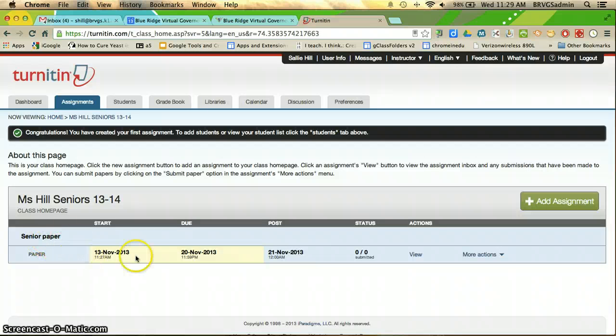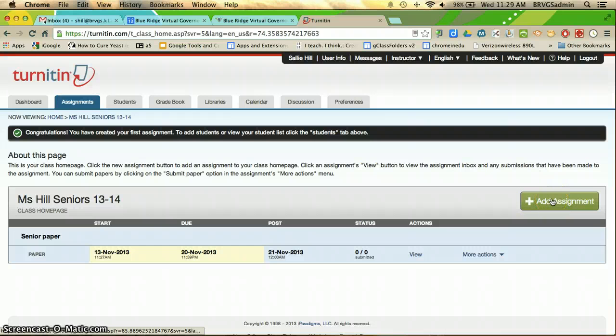So now you'll notice that their paper is right here. Now, you may want to come over here to More Actions, and you can go in and submit a paper yourself if for some reason a student can't, or change the settings on it. One of the things that we have noticed is that if you want to be able to have a rough draft and a final draft go into Turnitin separately, you don't want to make two different assignments for this, because obviously when they submit the second one, it will have already submitted the first one in and will say that there's a very large similarity and give them a very skewed result. But Turnitin has a solution for that.